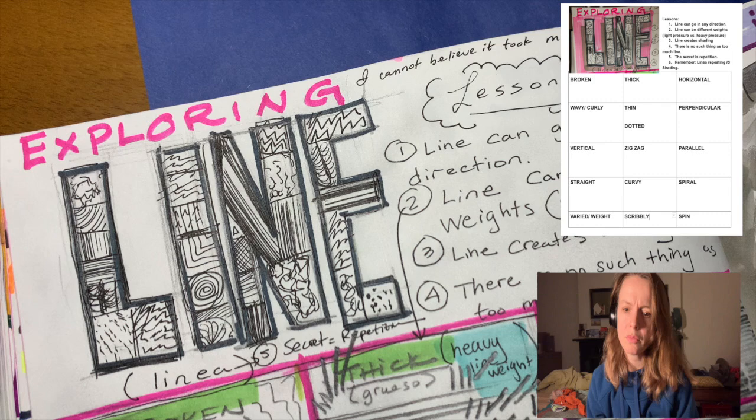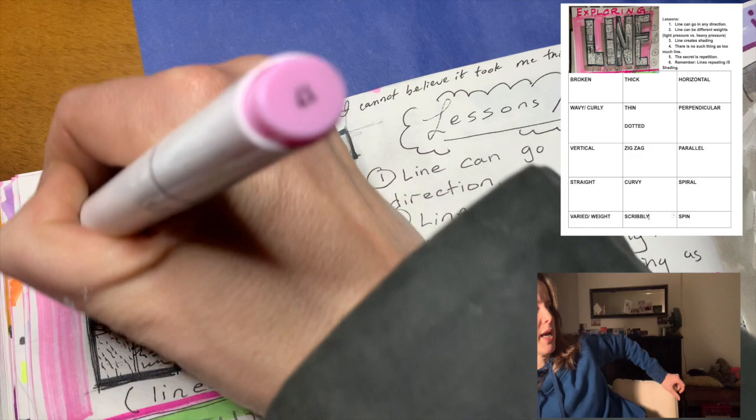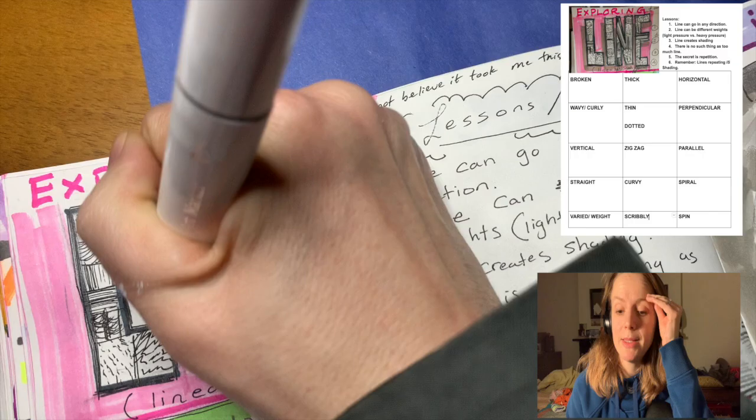You should be proud of this page. Hopefully you paused. Hopefully you have been taking a lot of pictures and posting to Seesaw. You can get several Seesaw posts out of one exercise. My students post to an app called Seesaw. That's their digital portfolio. It's great. Add in some shading.